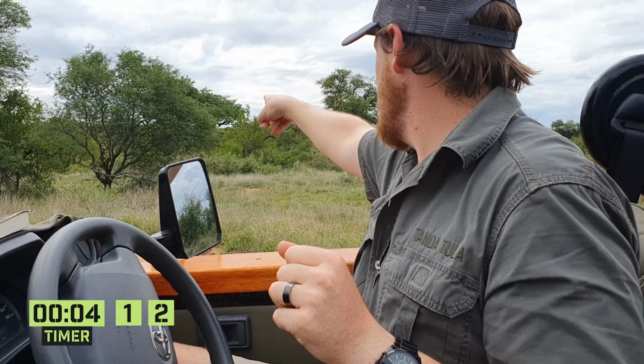How much time do I have left? I can't see that. But anyway, they are completely herbivorous animals. They like to feed on things like knobthorn acacias, which are all over the show. There's one there, there's another one here, and they really enjoy it, to a point where they are believed to be one of the best pollinators of these particular trees.